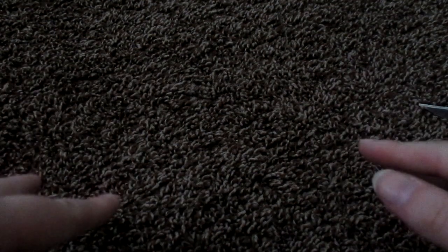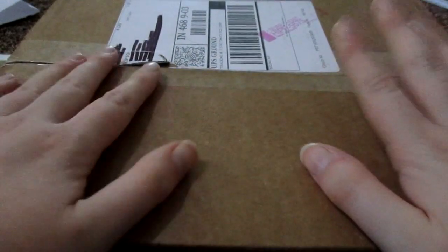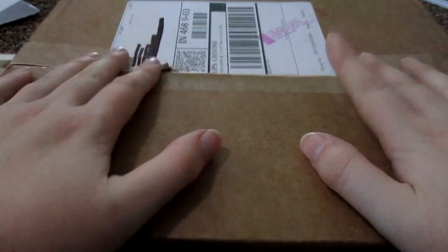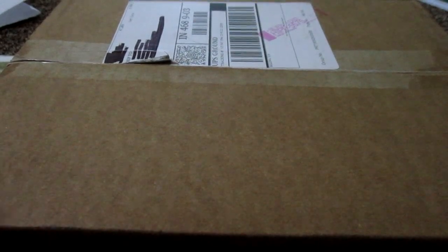And now I'm gonna get to the box that I've been anticipating for a while now. So I'm gonna cut to where I get that and scream. Okay, now for this boy - I'm excited for him. I don't think we should say anything else. We should just get this open because I'm excited and I'm gonna freak out. So let's get it open.